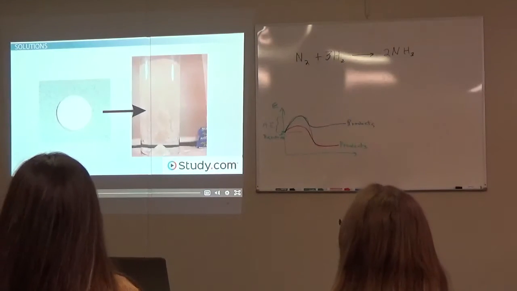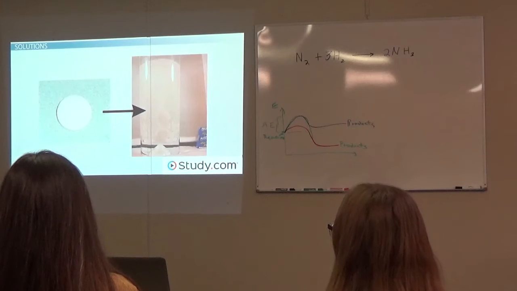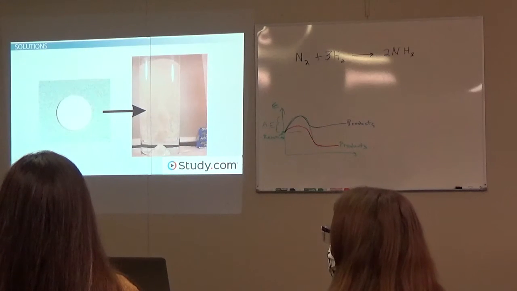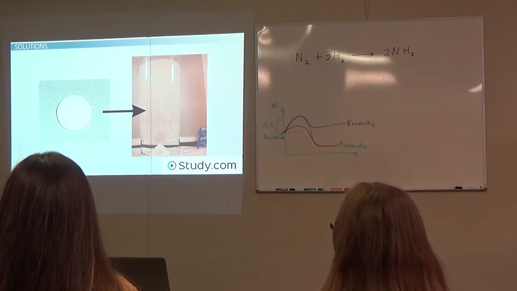If you have a liquid dissolved in a liquid, how do you determine which one's called the solvent and which one's the solute? Whichever one is smaller is the solute, whichever one you have more of is the solvent. So if you have water and you have rubbing alcohol mixed in, you have a greater amount of water than rubbing alcohol. Water is the solvent, the rubbing alcohol is the solute.